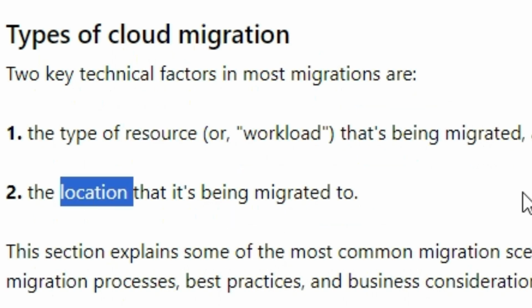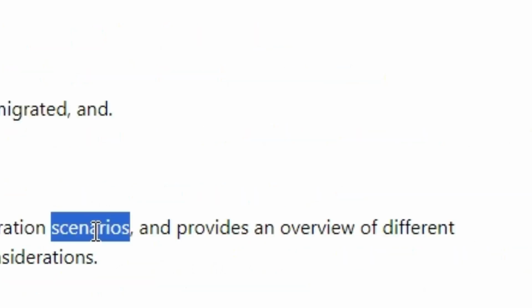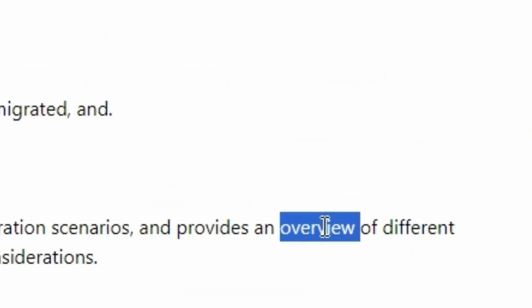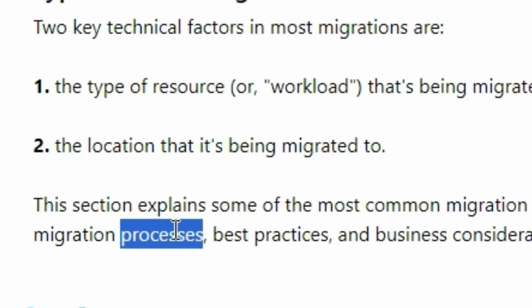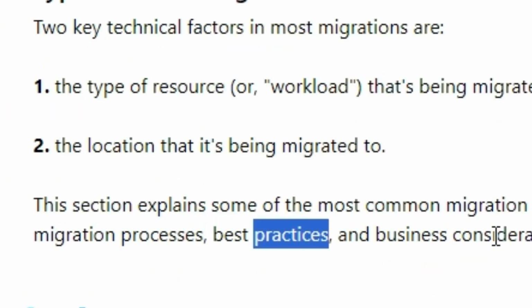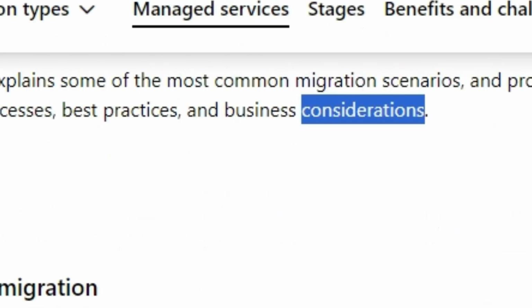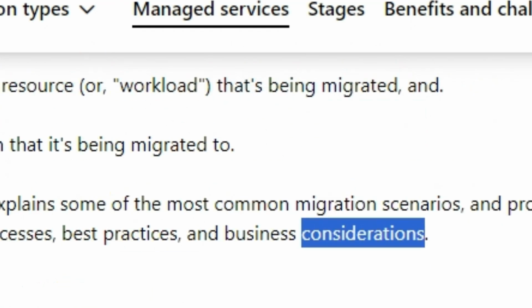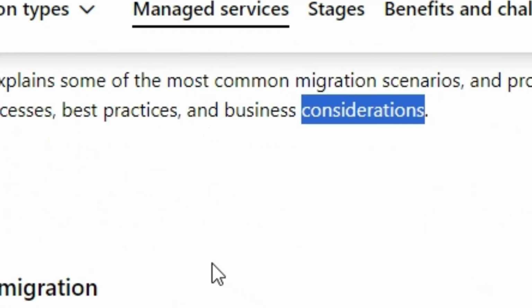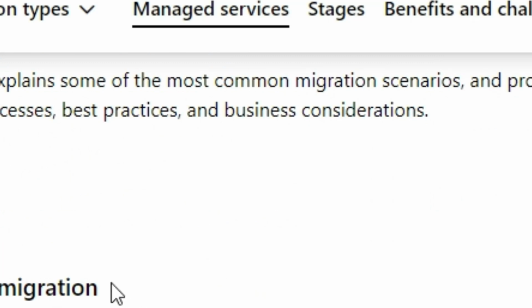The second factor is the location that it's being migrated to. This section explains some of the common migration scenarios and provides an overview of different migration processes, best practices, and business considerations. So you will understand multiple types of migration scenarios.